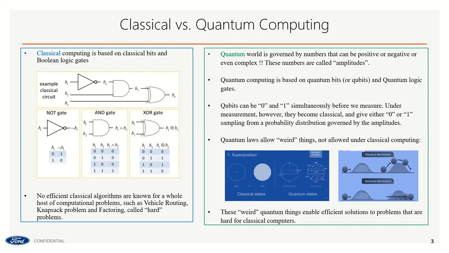A quick bookkeeping: when we discuss classical computing, we say there are some classical building blocks — it could be a transistor — and they can be in two different states, for example on and off, you can call them zero or one. Apart from that, there are some classical Boolean logic gates, for example AND or NAND or whatever. If you know how to perform these classical gate operations on the classical hardware, where a bunch of classical gates are connected to each other, then if you know how to perform certain gates — for example, XOR gate — it is guaranteed that you actually have a universal classical gate and can implement any Boolean logic in that device.